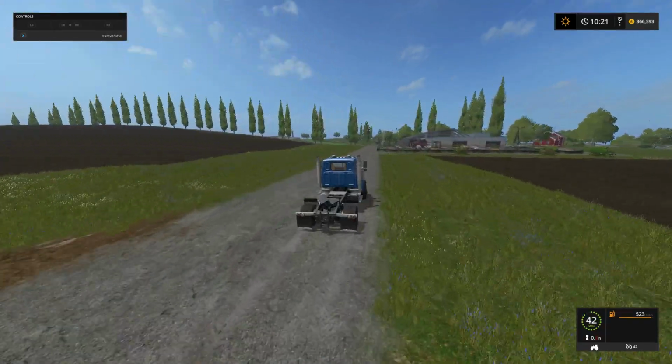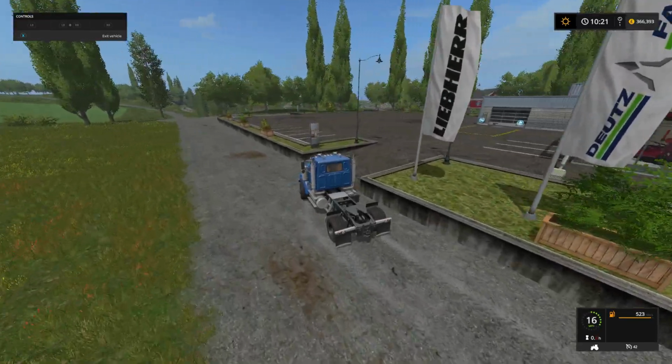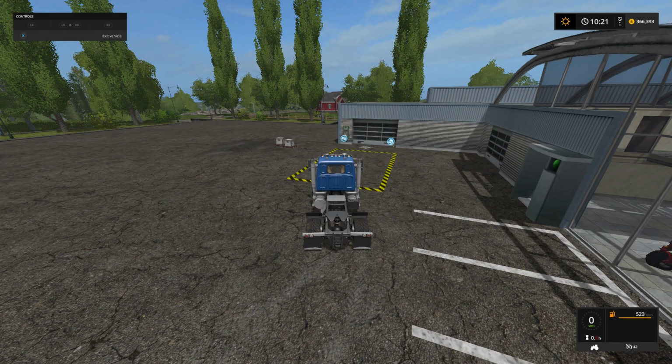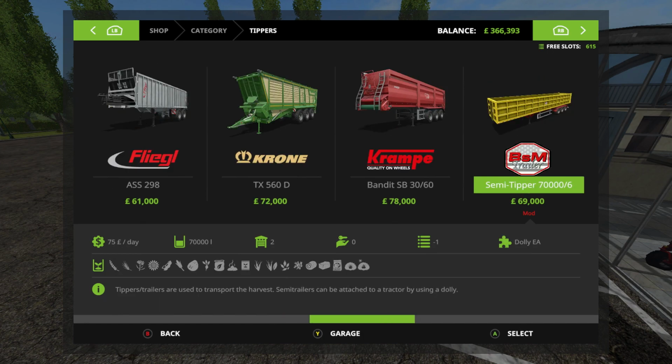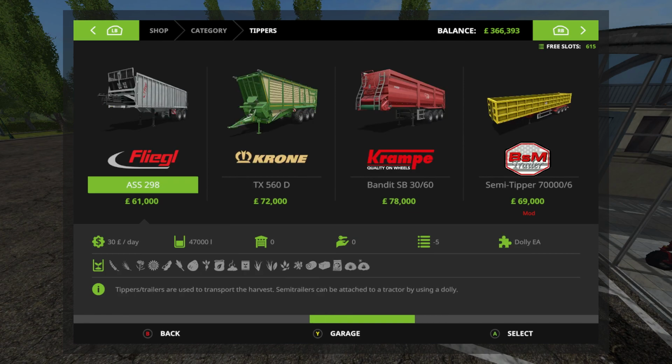What we're going to do is just lease a very big trailer, that way we can get the items sold. So we're going to go into tippers, head across for the big trailers. Now, you've got this one at £69,000, which is the ones we've got. Or you've got the Cramp Bandit. Or the Flegal Arse. Please excuse the language, but that is how it's written.